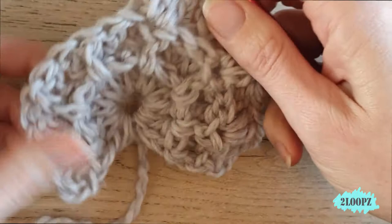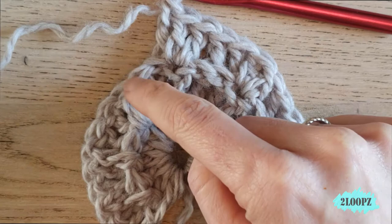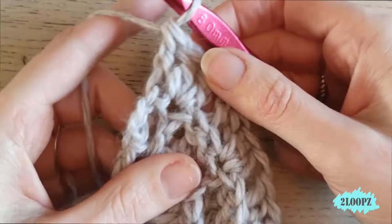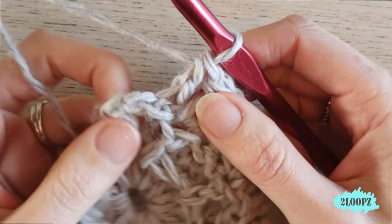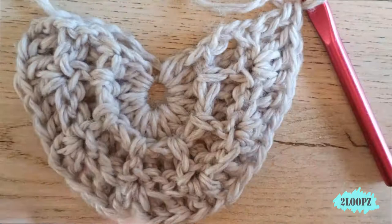So repeat this until you have 1 stitch left, and then I'll meet you back. So back post, 2 double crochets in the double crochet, and a back post, a back post, 2 double crochet in the double crochet, and a back post. Repeat until you are at the last stitch, and then I'll meet you back. I just made my last back post double crochet, and now I am at a chain 3 from the previous row, and I make a double crochet in the 3rd chain to finish my row. So this is your row 3 done.